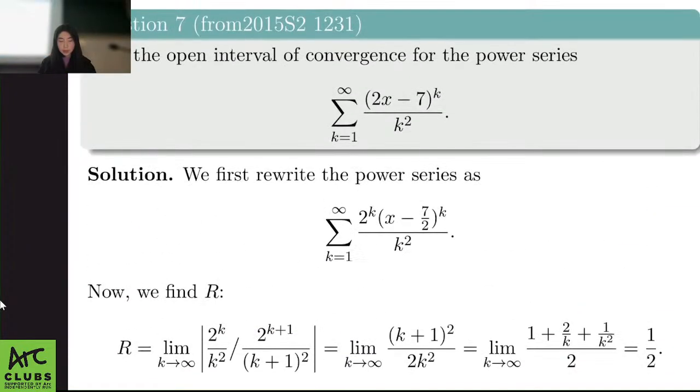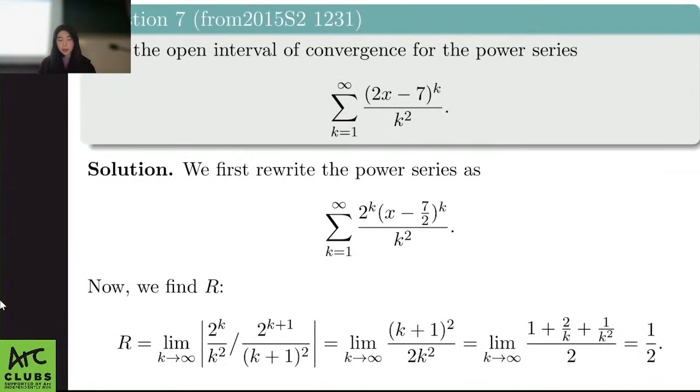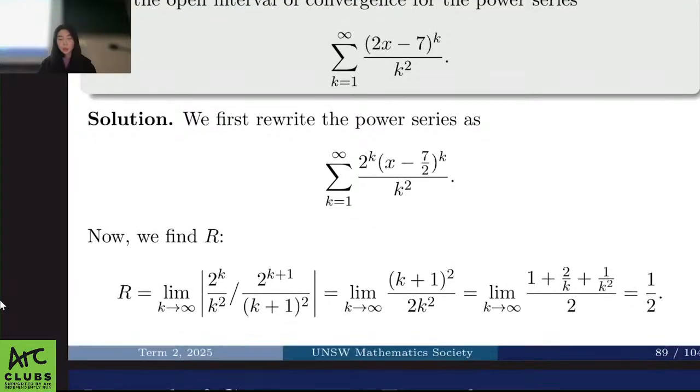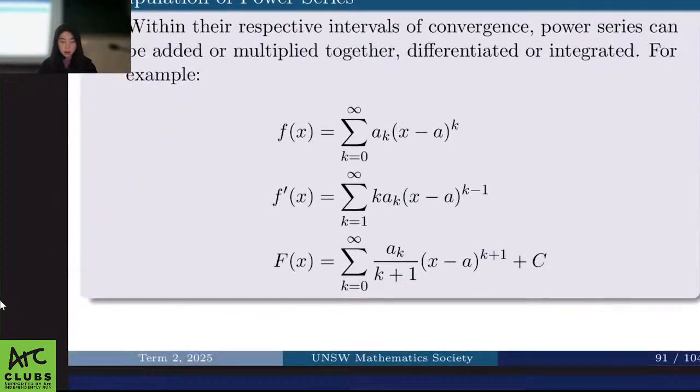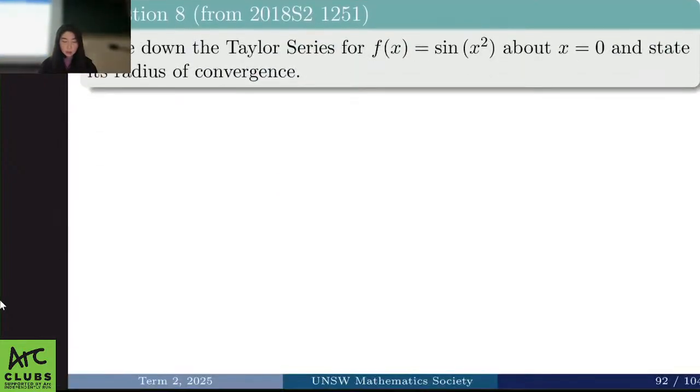Yeah, a side note is that some questions will sometimes ask you to find the restrictions on x for this series to converge. Then you are taking the entire term and then evaluating a_k over a_(k+1), including the x terms, and then you are letting this be less than 1, because we want r, using a ratio test, to be less than 1 for it to converge, and then you will be able to find the restrictions on x. Right, and up to the question.